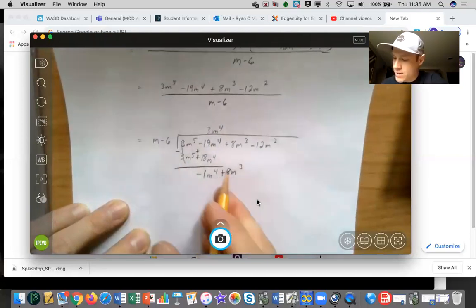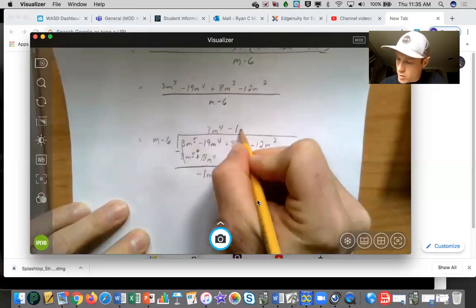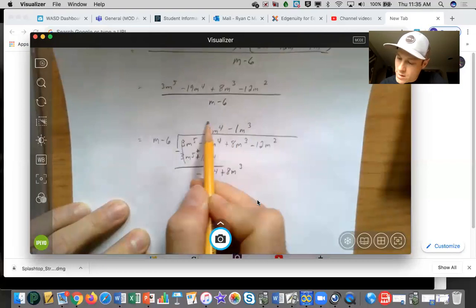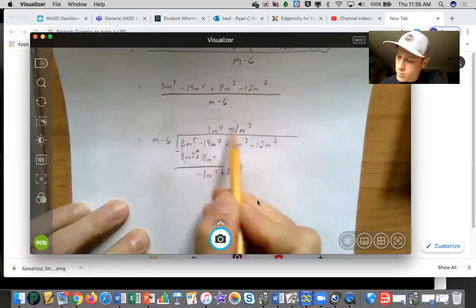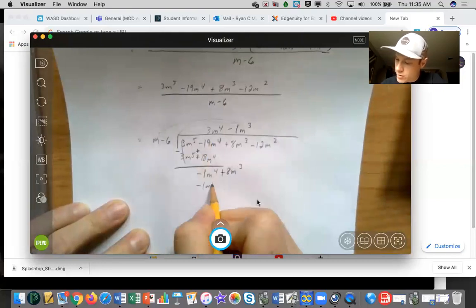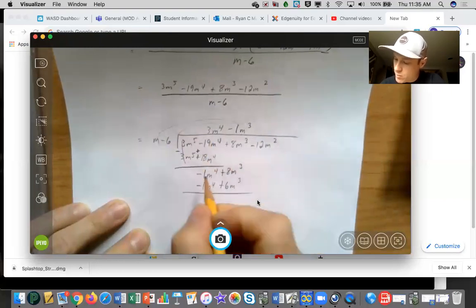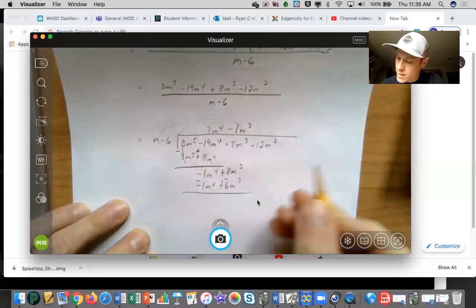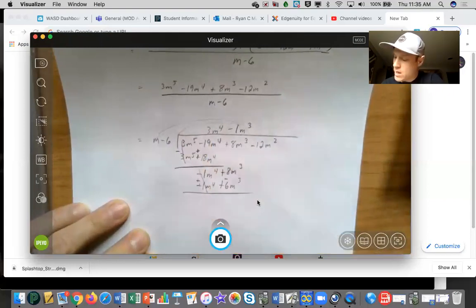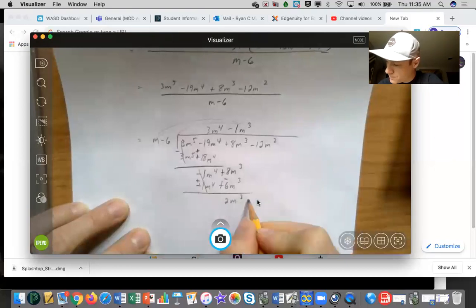So now I need to multiply m by something to get negative 1m to the fourth. So I need a negative 1 and I need m cubed, and I'm going to distribute that down through here too, like I did the other one. So I'll have negative 1m to the fourth, and this will turn into a positive 6m cubed. And again, I'm going to put a subtraction sign in between here so we can see how that's going to cancel off the leading degree term. And now we're looking at 8 minus 6, which is 2m cubed. I'm going to bring down the negative 12m squared.